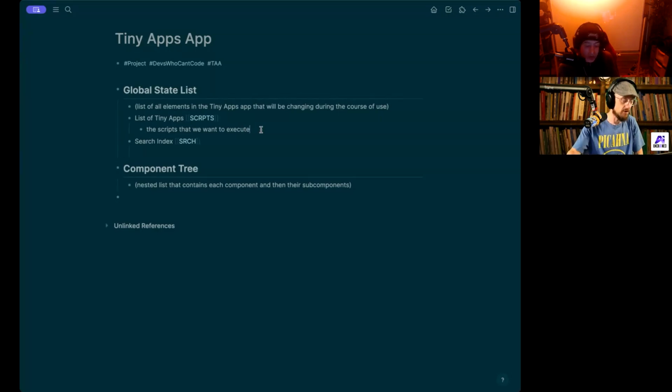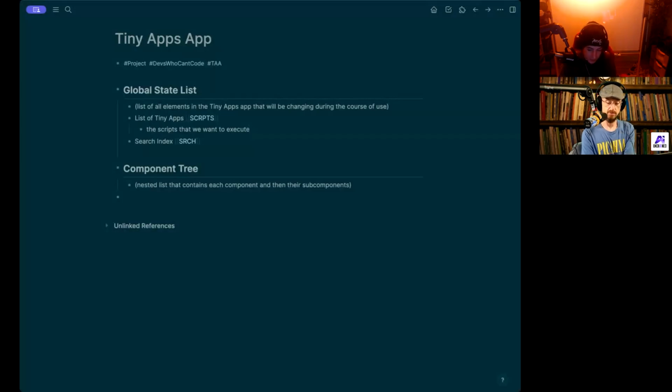And I will also say that this is for a dev who can't code at all. And then once you get more comfortable with this process and you make this process work for you and you see it working over time, you can improve the efficiency of things by making more than one global state, making a global state that only gets loaded in per page and things like that. But that adds layers of complexity that if you're a dev that can't code and you just want to figure out how to use AI, you don't have to worry about that. You could just have this global state here that just keeps everything in memory. And then you don't have to worry about doing anything beyond copy and pasting. So it's not ideal, but it works.